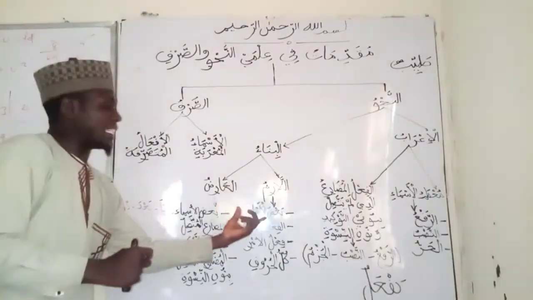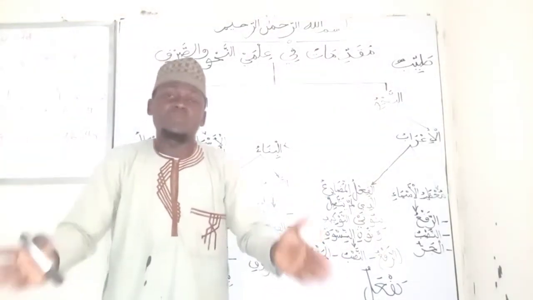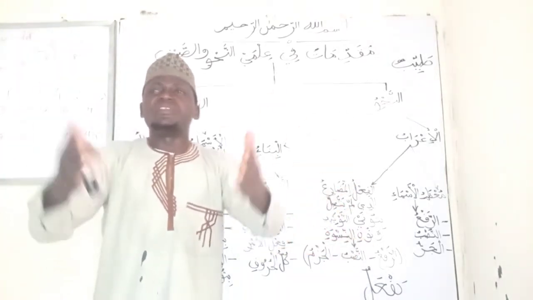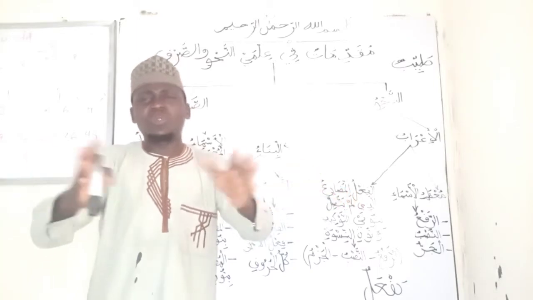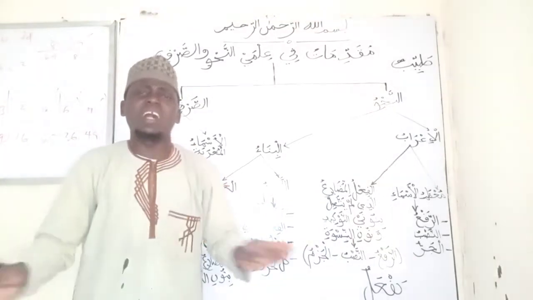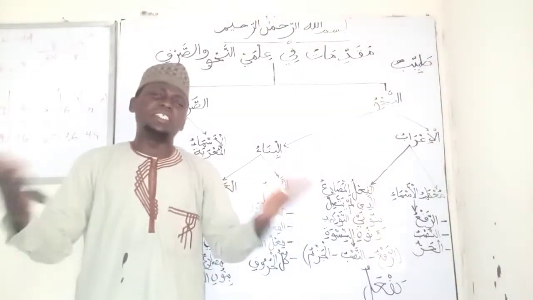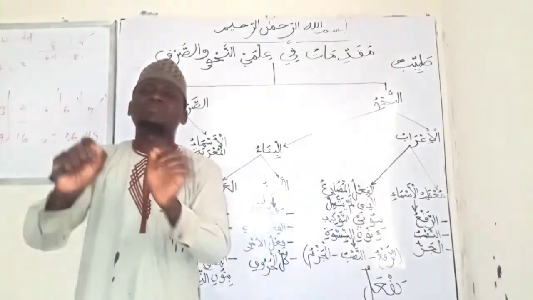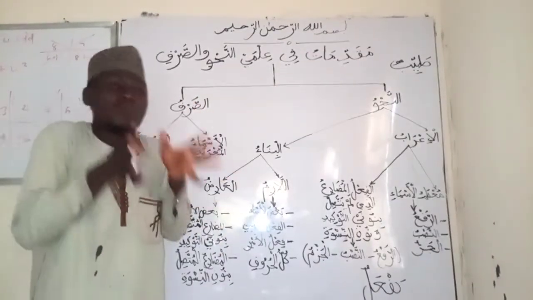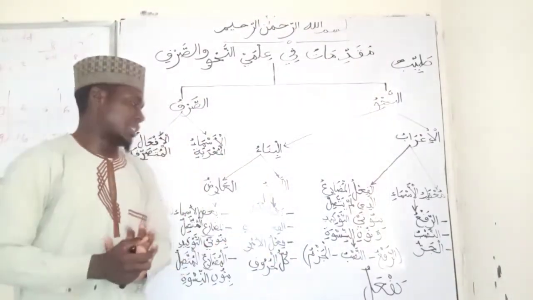Like I've explained, we also have asma'ul ishara, like dhani. We have dha, we have dhihi, we have tani. So they are also examples of al-bina that do not change. They remain the same wherever they are in a sentence. And another example is alladhi, alladhani, alladhina, allati, allatani, al-asma'u al-mawsula. They are also examples of those names that are lazim, compulsory, that they are structured and do not change wherever they find themselves in a sentence.